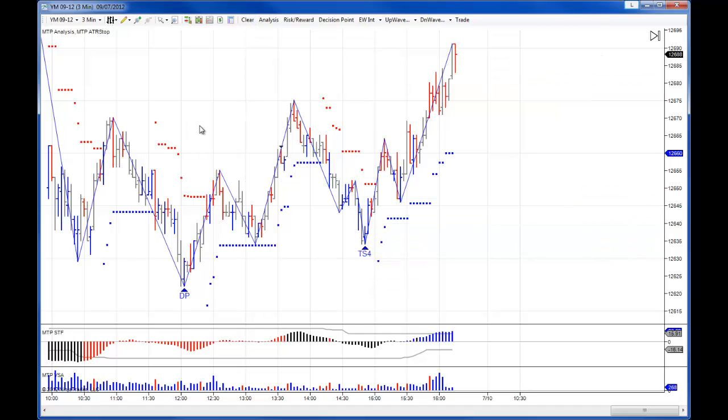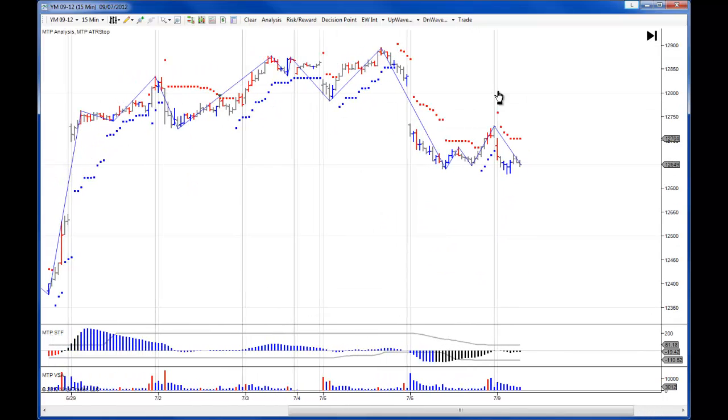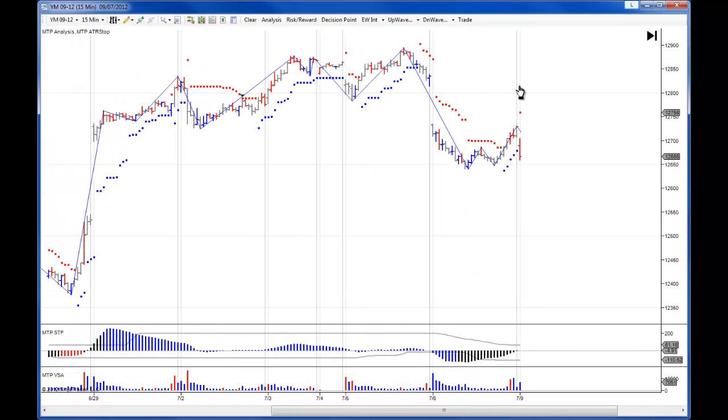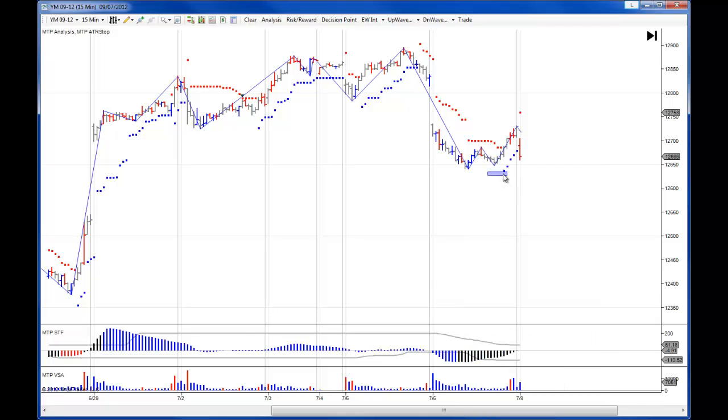However, let's now up this a gear and use the large degree time frame, which is the 15-minute chart in this case, which is what we teach for our more advanced MTPredictor customers. So if I go to the 15-minute chart, remember we put our DPs on the charts before the market even gets there, and this is what we were showing in our trading webinar live yesterday. And in fact, we had our decision point, which was here, on our chart in advance.